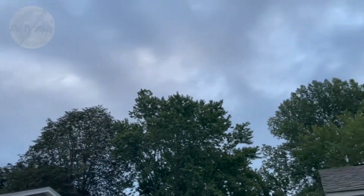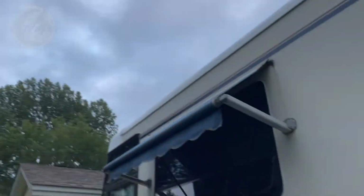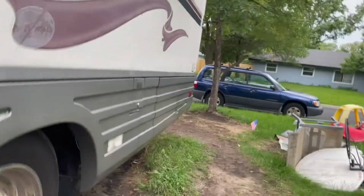I don't know if we're supposed to get rain, but we're in a tornado watch right now. Yeah. And because I'm out here working, it's probably going to... Yeah. It's like not on the radar, but since you're right about to be done.